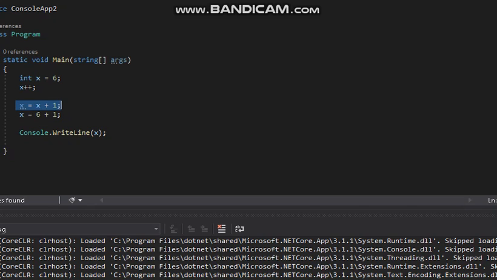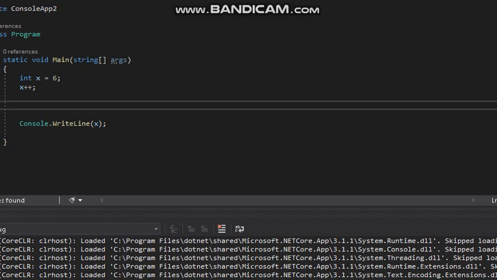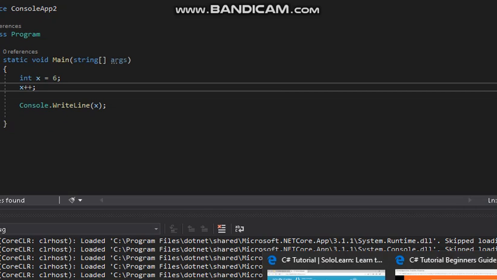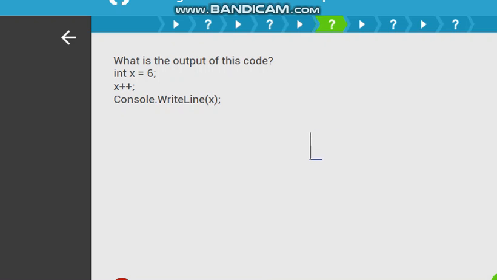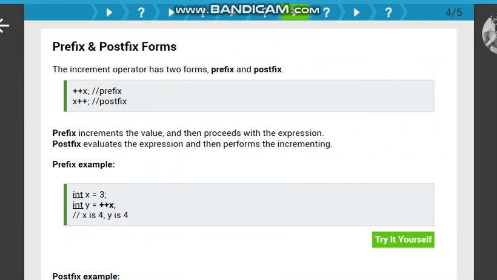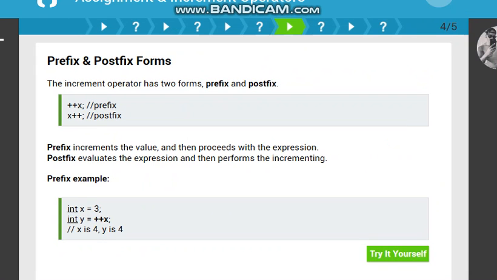It's going to do this for the operator, and then it's going to do that. You don't have to type this in. This is just breaking it down and explaining how it's done. If you go into debug, you should get 7. So for the answer, type in 7. That's correct.